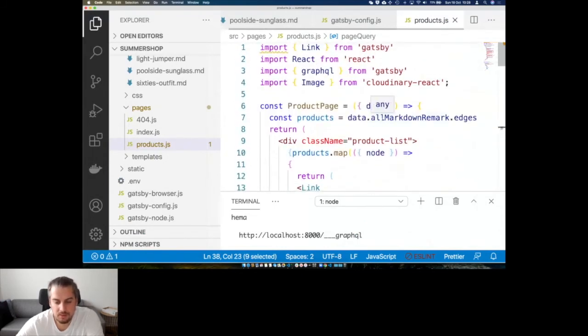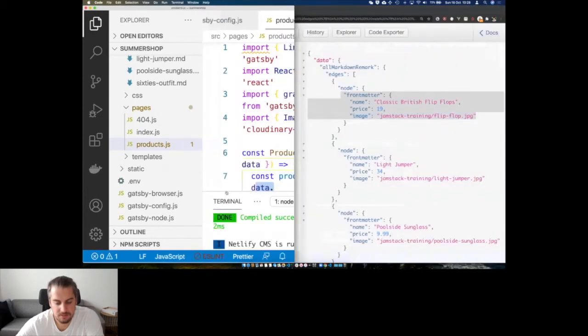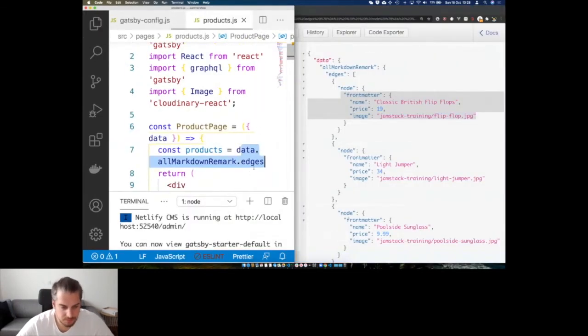Now, with this page query, I can extract the data from the component and save that as product. So basically, data, all markdown remark, dot edges. Try to correlate that.